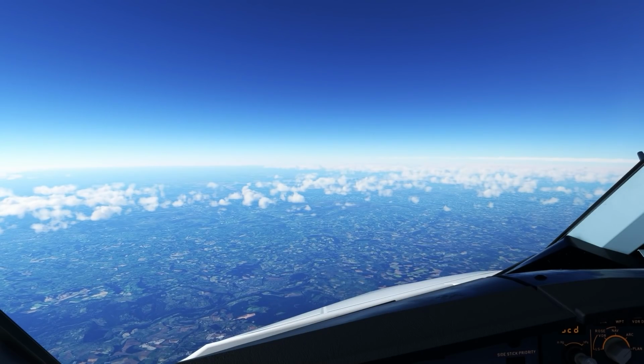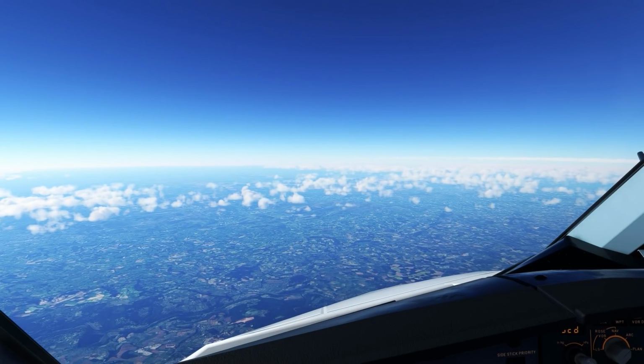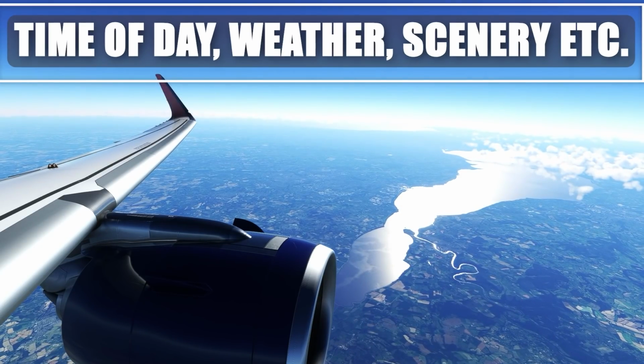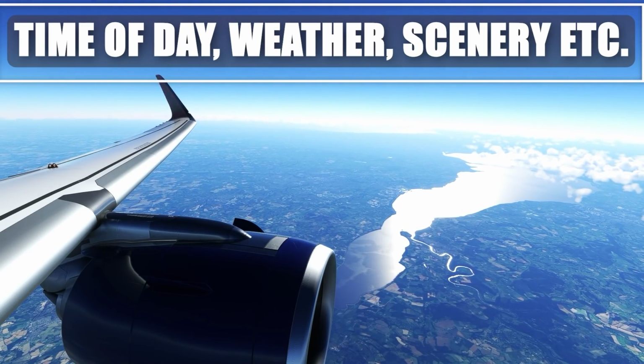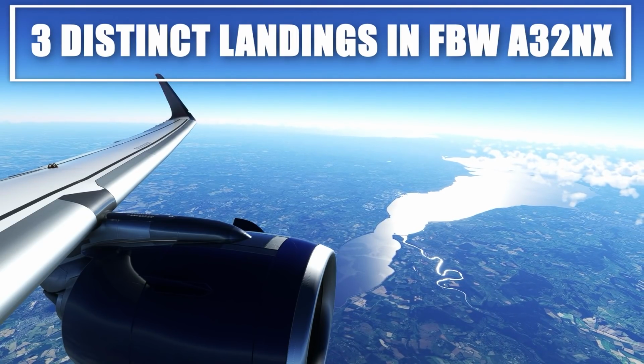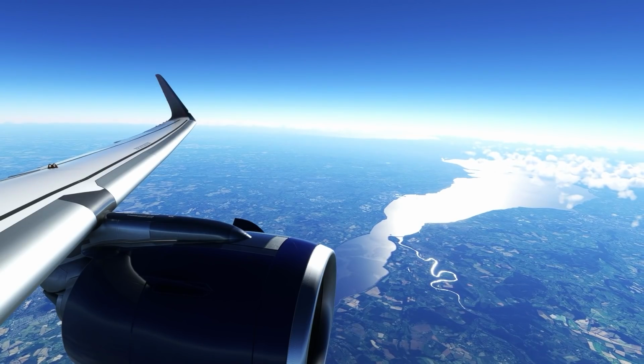Alright, so the way this video actually works is that I've tested both versions of the simulator in three properly simulated conditions. I've tried to maintain as many controlled variables as possible, which includes the time of day, the place, even the scenery that I'm flying into, and I've basically covered three separate landings using the fly-by-wire A32X mod to judge the performance between both of them.